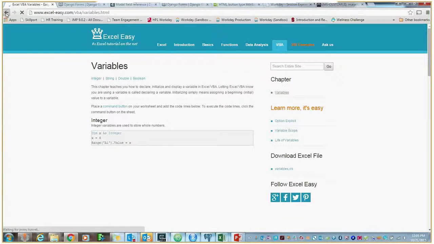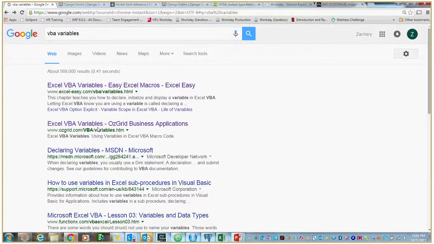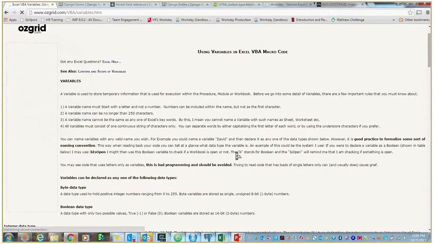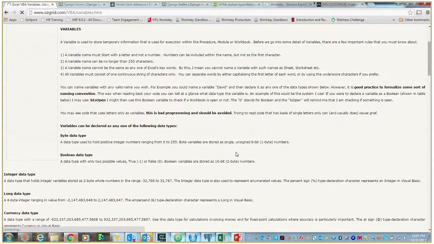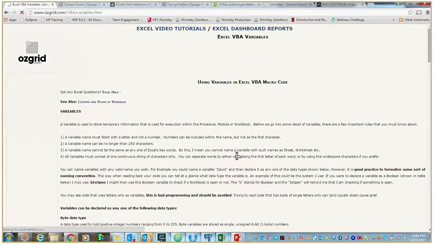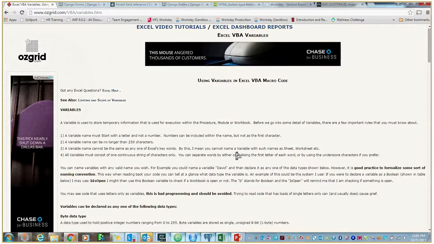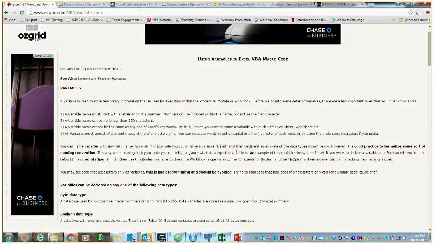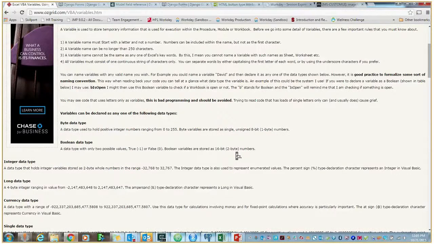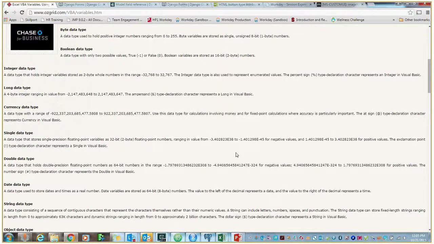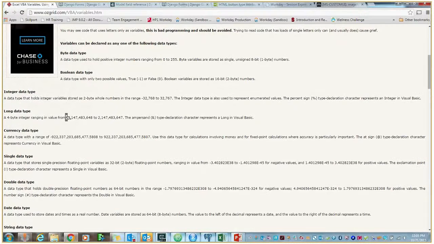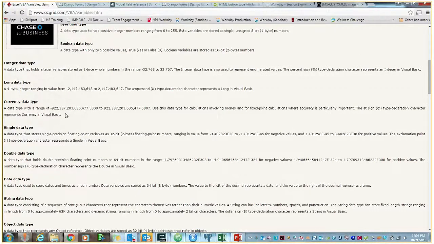Actually, this is not the one. And I can send this out so you guys can see the different types of variables that are available. There's a bunch, but really only a few of them are pertinent to me and probably you guys as beginners. So we'll focus on those to start, but know that there's more out there. Hopefully you can see this; it might be a little small, so I'll try to highlight the things I'm talking about.